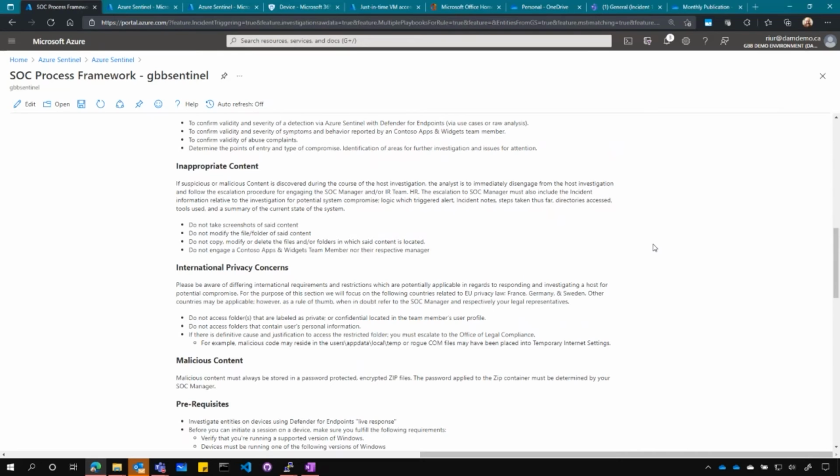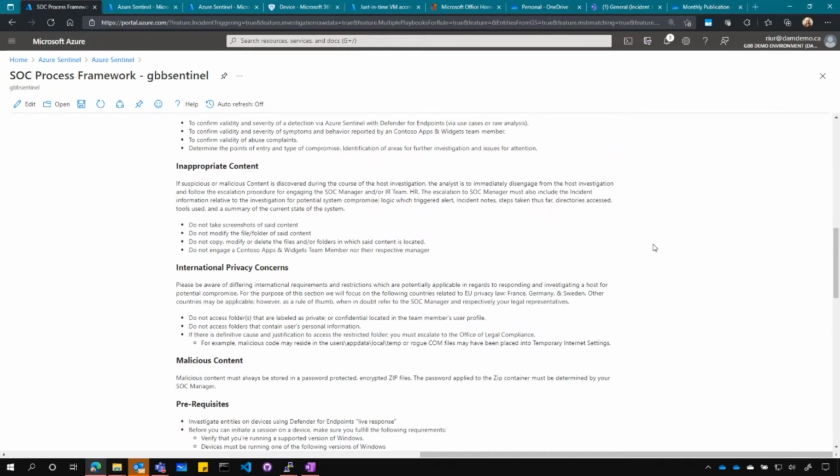We want to pull back. And so we want to note any steps that we've already taken. We want to note any files, directories, processes, tools used. We want to note all of those things, especially within our shift log. We want to note those things within the incident itself and the comments of the incident blade. But then we want to take, and again, do no harm.